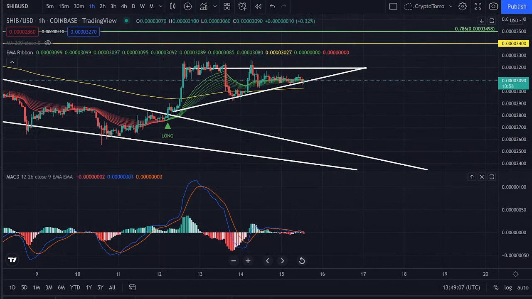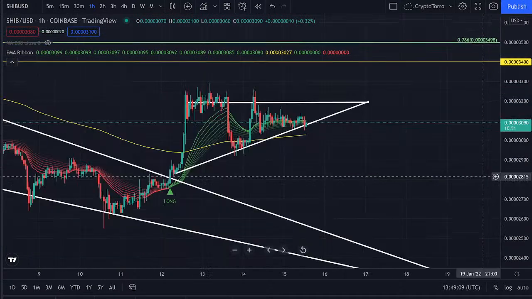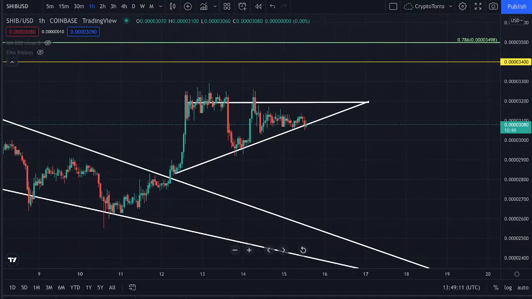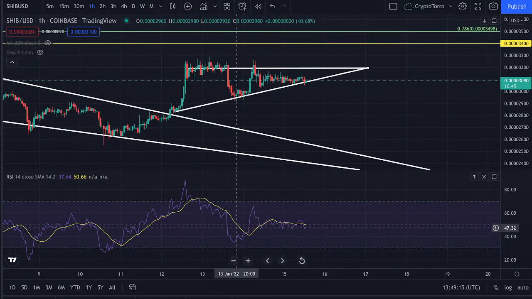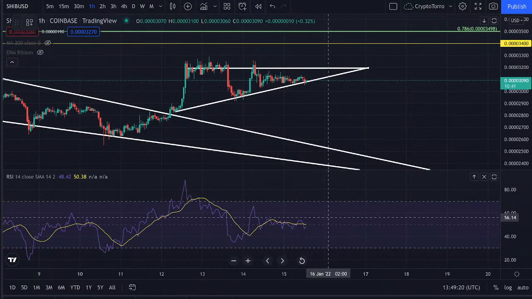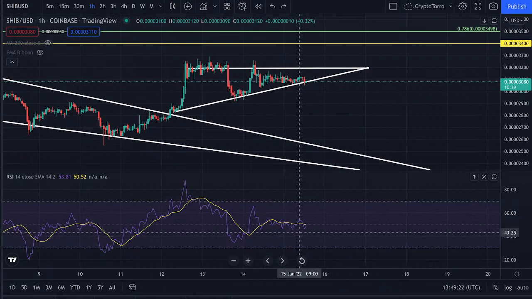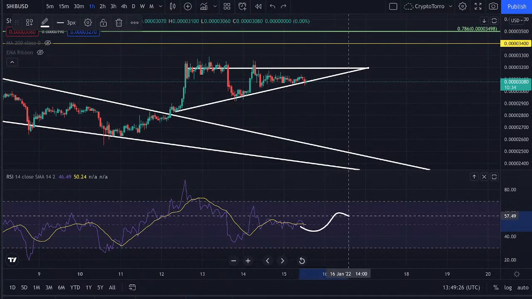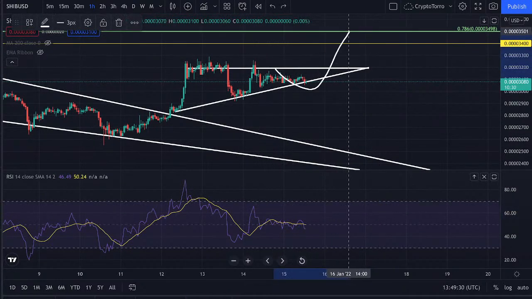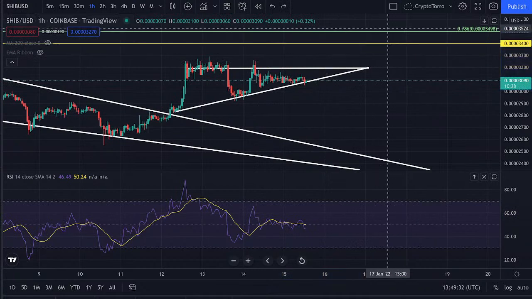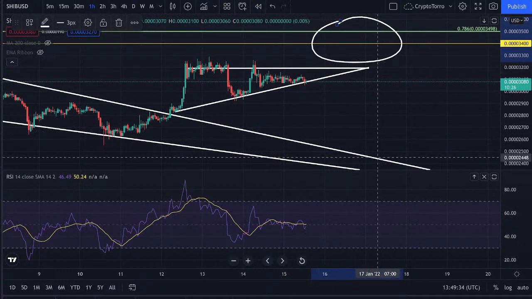So yeah, this is absolutely something you would like to measure closely. And what else I'm going to discuss is actually the RSI. On the RSI, we are not seeing anything out of the ordinary. What I think is important to notice is that we are actually trading at the 50 range. Therefore, if we do right now see further increase in price action, it is highly likely that we still have plenty of space to do so, and that we could see further continuation taking place and being able to break out above this horizontal level of resistance on top of us.